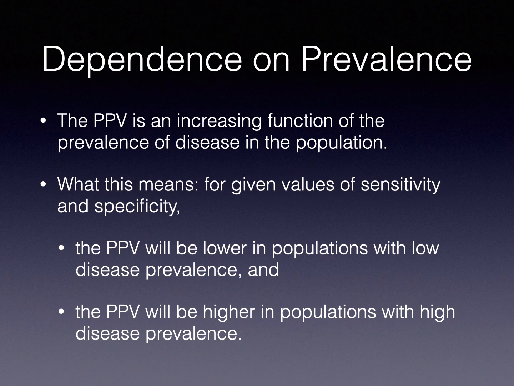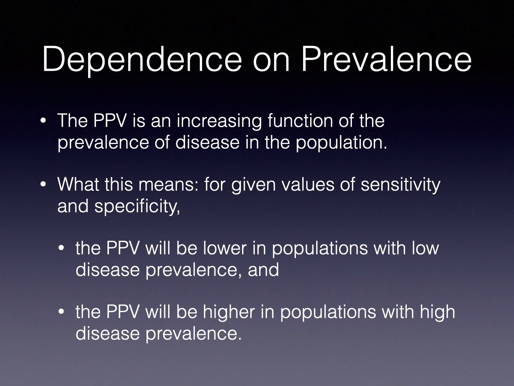Now, let's look and see how these quantities, the positive predictive value and the negative predictive value, depend on the prevalence of disease for fixed values of sensitivity and specificity. So, in other words, for a fixed screening test, if we have a particular screening test, it's going to have a value for the sensitivity, it's going to have a value for the specificity. And so, how does the positive predictive value for that test depend on the prevalence?